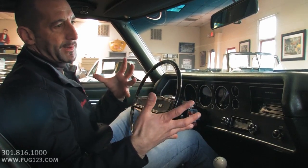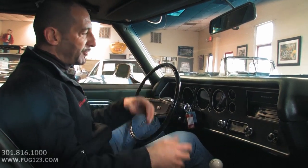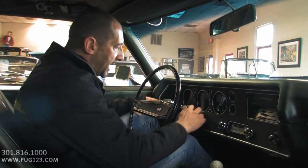Restoration you don't really see when you're purchasing the car. I like to point it out to you so you have an idea of what you're getting. Like, there might be other Chevelles out there, but first off, this car is rattle free. It drives so beautifully. Even with the Polyglas tires on it, it drives wonderfully like a new car. It's solid, it's squeak free, and little stuff like this, like the clock is working.